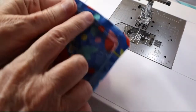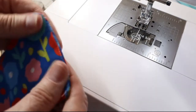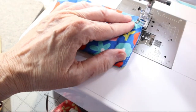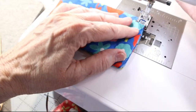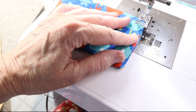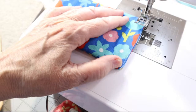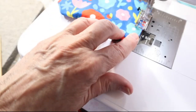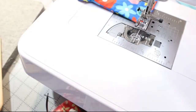Okay. So I stitched along here. Let me see. There it is. But see how I didn't catch the back because I wasn't paying enough attention. So I'm going to just come in a little ways further, to the end of the tag, as far as I can get to the edge. And this time I'm going to live on the edge, I'm going to lock it. And I want to go nice and straight across. And then I'm going to lock it at this end.